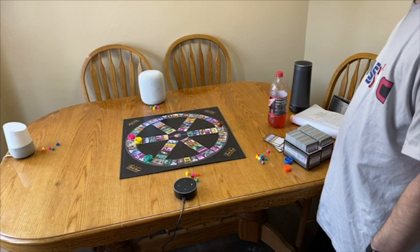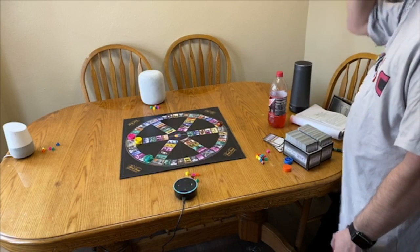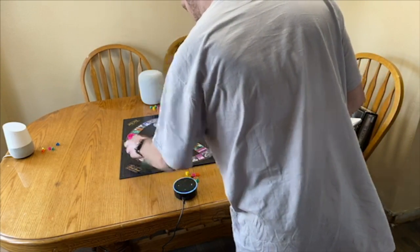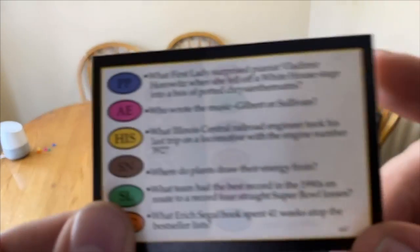Cortana, no. Alexa, roll the dice. Two. Go for pink.